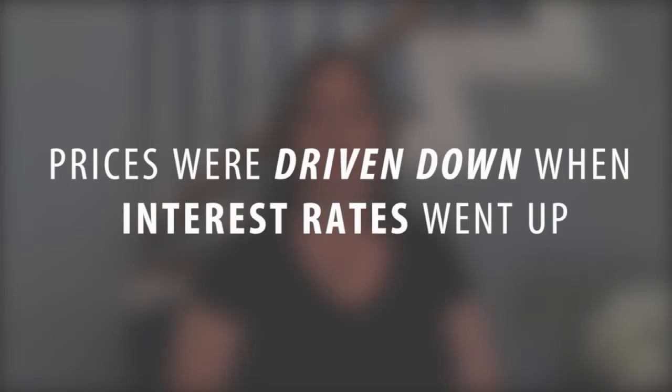We've entered into a more stable housing market and interest rates are expected to be flat. A lot of what was driving prices down was high inventory and interest rates that had gone up. Our current interest rates are the lowest level they've been in the last year, so it's causing a lot of buyers to get back out there to purchase. Appreciation is expected to be fairly flat and more of a normal range between 3 and 5%. So it's a great time to sell because there's less inventory, and a great time to buy because of the low interest rates and more choices available for you.